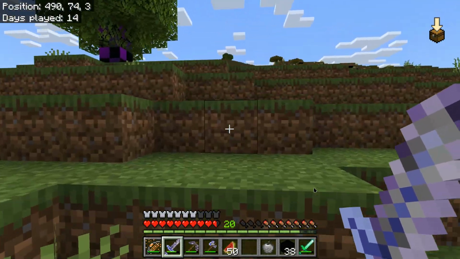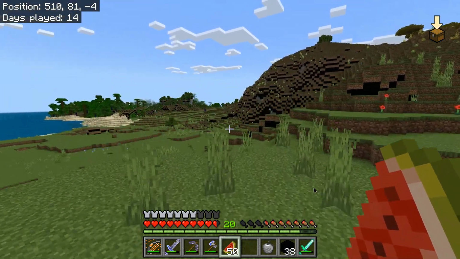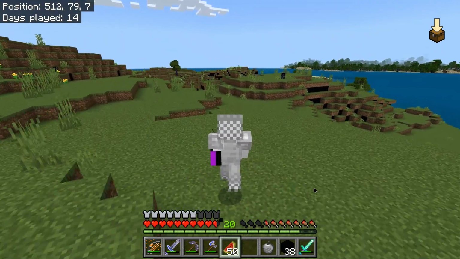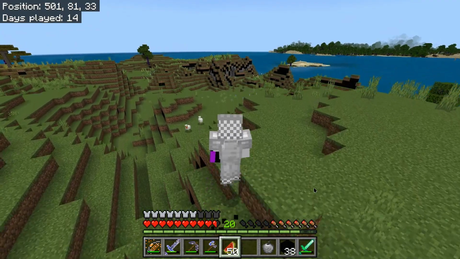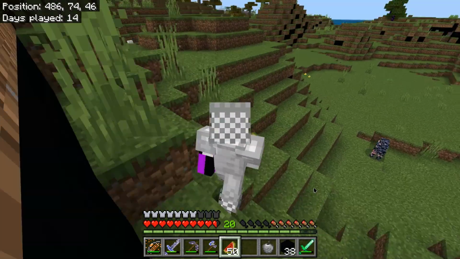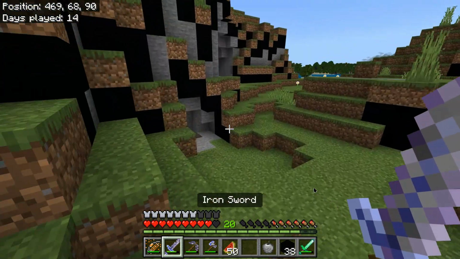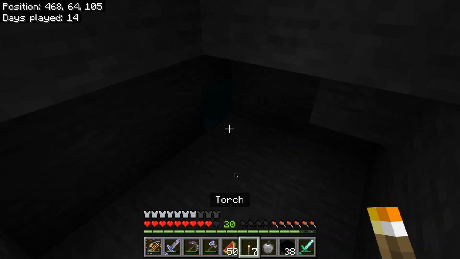Damn, okay, my inventory is almost full. I have to throw away some stuff. Is that a ravine? No, it's a cave. Please, don't be flooded! Do not be flooded! If you're flooded, I'm quitting this game right now. Don't be flooded. Thank you.